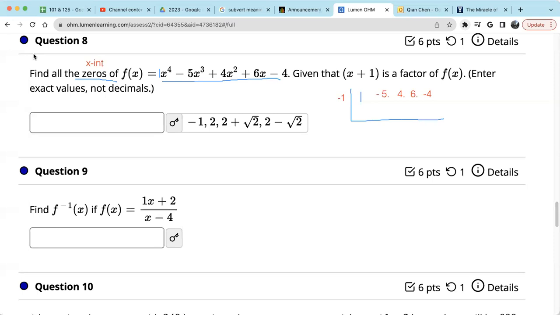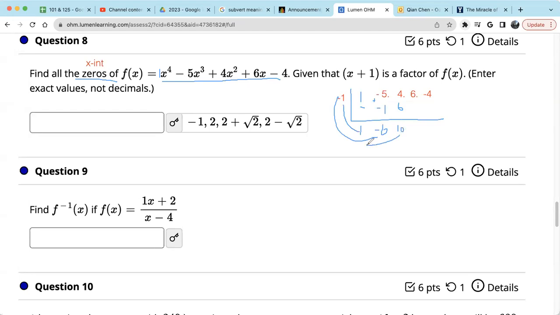First, I write this 1 down under this line. Then I use this 1 to multiply -1. I get -1, then I put it under -5. Then I add those 2 numbers. Add -5 with -1, get -6. Then I multiply -6 with -1, I get a positive 6. I add those 2 numbers, I get 10.